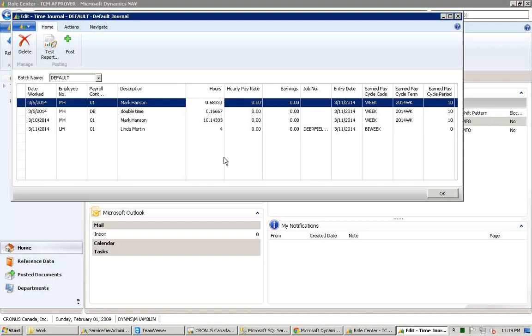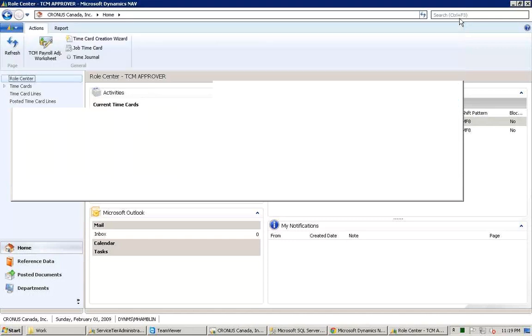The easiest way around that, even if you're doing time recording in minutes, is to do it in 15-minute blocks, or of course the other way is to do it based on hours versus minutes. But at any rate, we've got it in the time journal now. It's in payroll's hands. They can set all the different payroll controls and those types of things that are required to actually process the payroll. At this point, they would post the time journal and then continue on with the payroll journal and all the processes that they would use within the Serenic payroll to actually pay the employees.